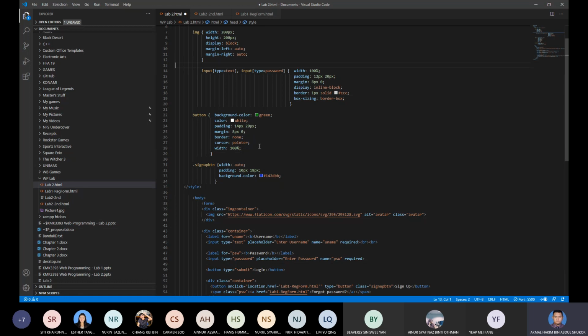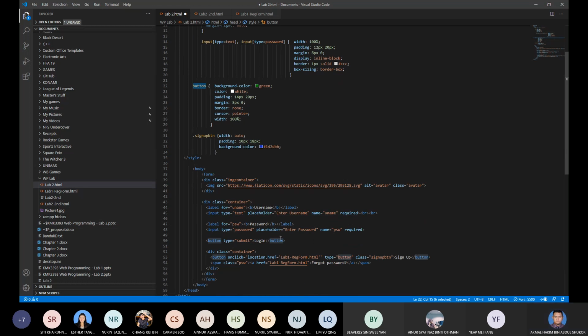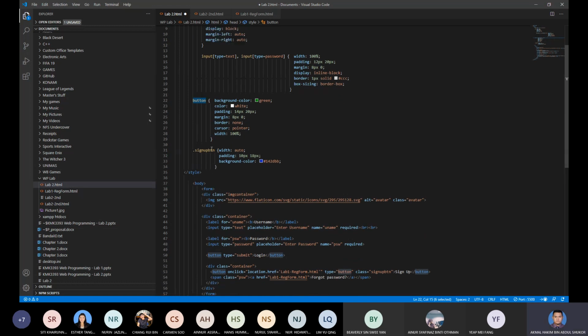And then the last two are the buttons. So for example, button. This button tag is referring to the button for login. You can see it's highlighted here. When you want to change color, it's called background color. The background color is the color of the box, and color is referring to the text. And then we add some padding to make it sit nicely between the text input.